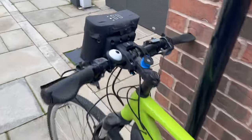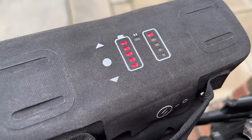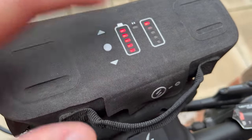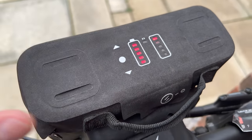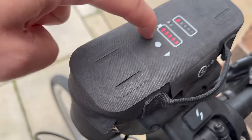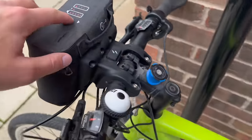And on the Swytch kit, you also have it on top of the battery, so you hold your finger on the power button, and there you go, and this one's also at 100%. And again, it's also on level 5, which you adjust by pressing up and down on there. What you do have on the Swytch kit, though, is if you hold your finger on the up button, it does have a light.